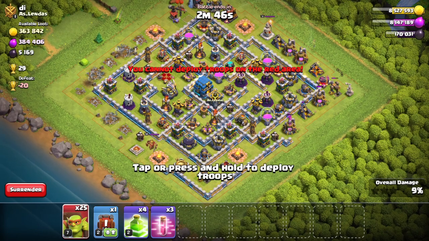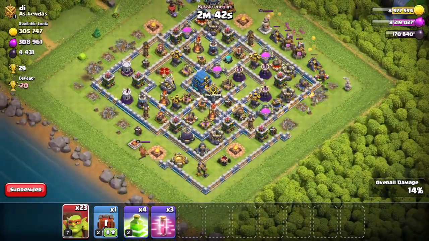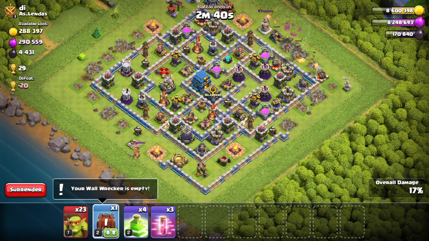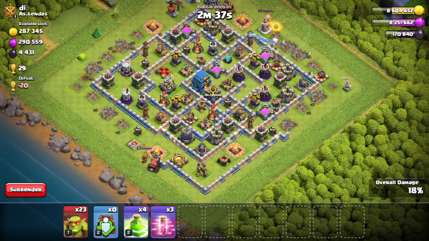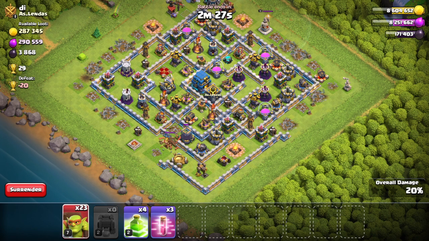Just need to be careful of not running out of super goblins, because I was only bringing a very low amount. So, let me... Come on, wall breaker, you got this. Destroy those walls. Yes, yes. It did its job. It opened the compartment so that I can go and get the dark elixir. Let's go.